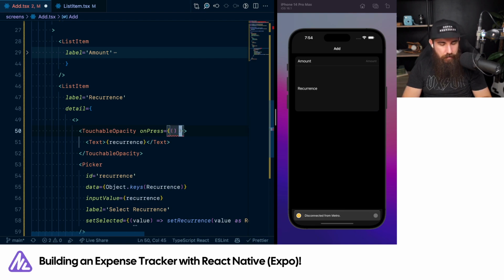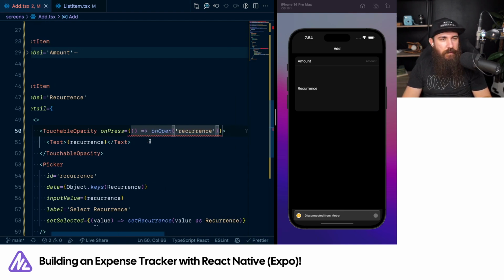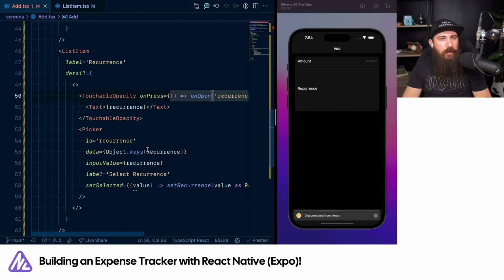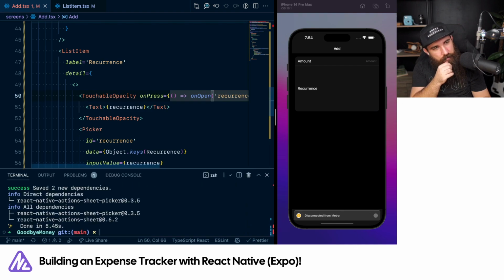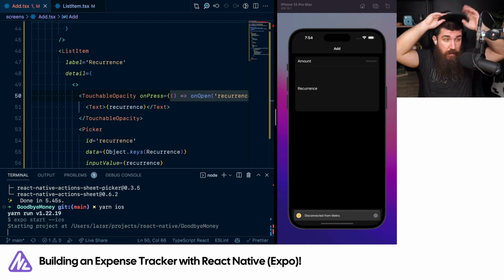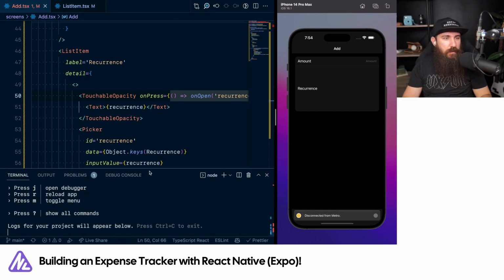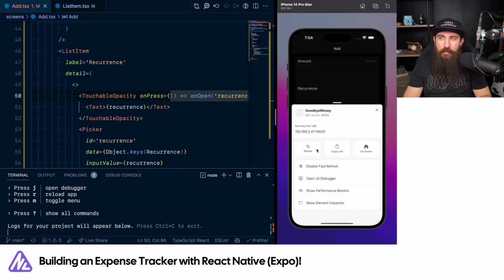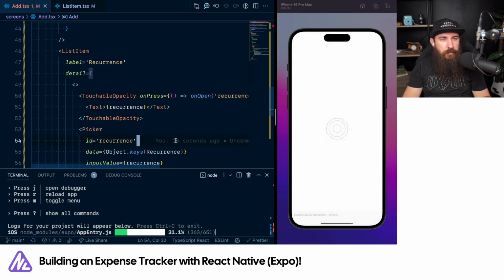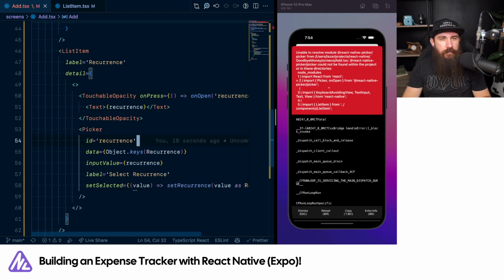On press, we are going to do on open recurrence, so it actually opens up the recurrence picker. This looks like it's okay, although I'm pretty skeptical because we don't have it defined anywhere. There we go.